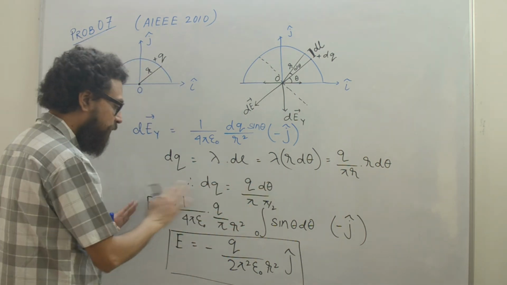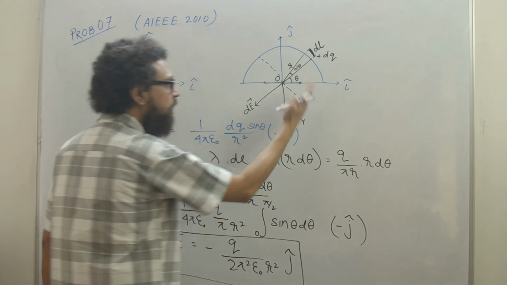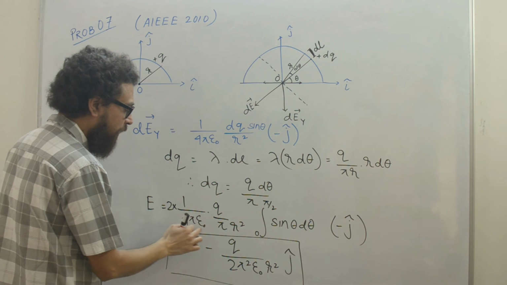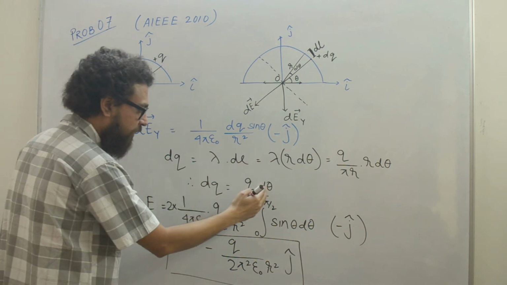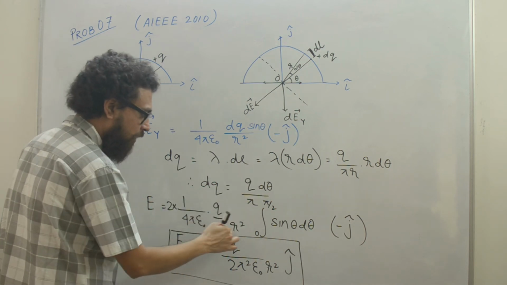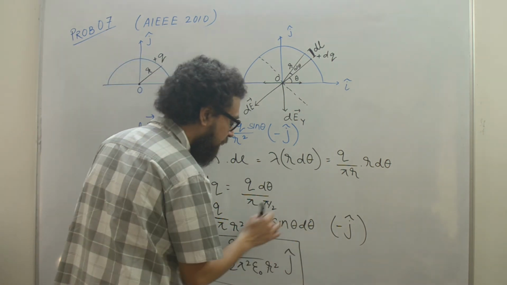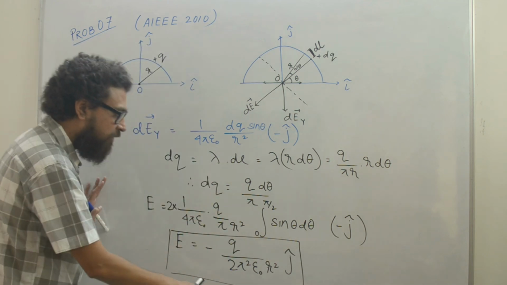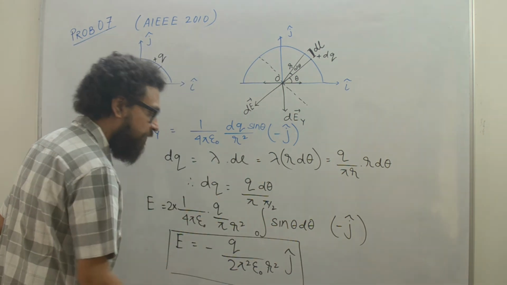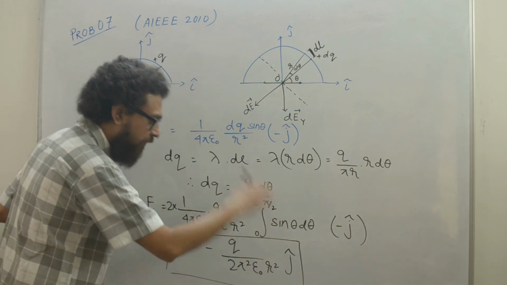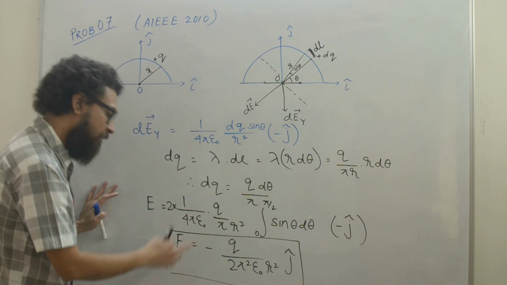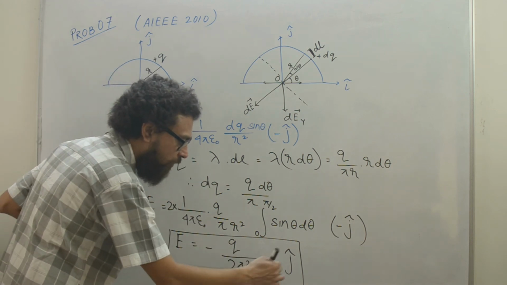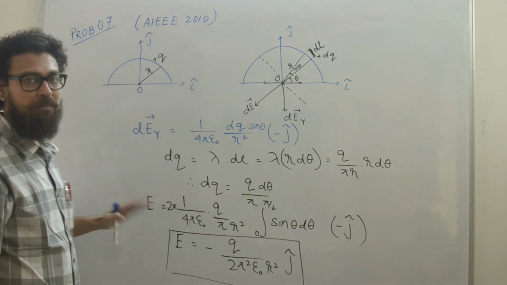This is dq. Now we'll be putting all these values and we'll be taking 2 of it, because as I told you there are 2 sections. So we'll be taking 2 into 1 by 4 pi epsilon naught, the total E will be integrating. So we are taking all these things out, q by pi and r square and everything. So inside it will be sine theta d theta, 0 to pi by 2 will be the limit, and minus j cap is the direction. Great. So we can integrate this, we can put the values, sine theta integration, everything we know what it is. So finally after doing all these things, we get this value as minus is for the direction, q by 2 pi square epsilon naught r square, and j cap is the directional part of the unit vector.